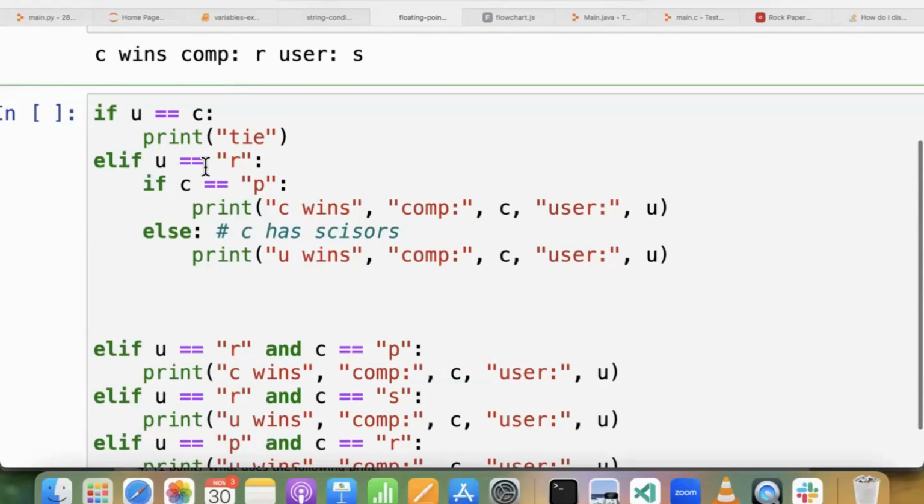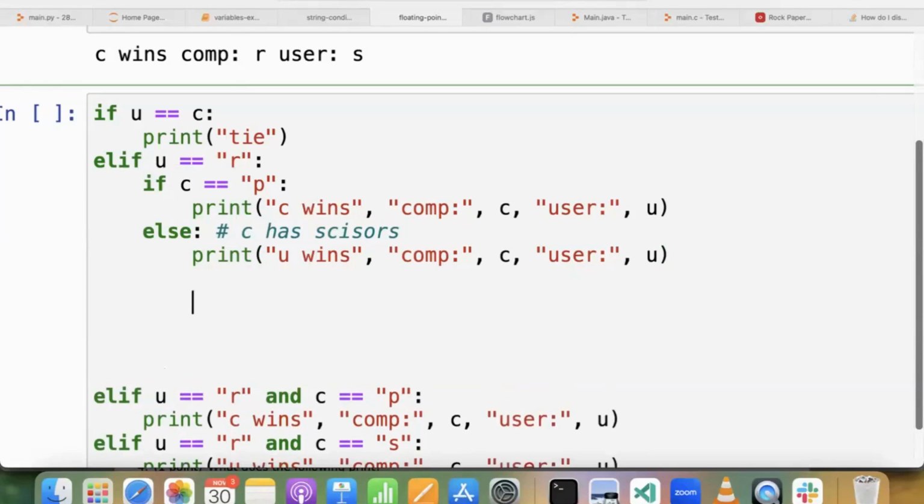Is this program better? Not necessarily, because nested conditions sometimes become harder to read. Now you have to look through this nesting. You have to look through U equal to R, C equal to P, and if you don't follow the entire logic, you may not even know why there is an else here. I could have made that slightly easier to read and written else if C equal to S, but that kind of defeats the purpose. So this program is slightly better if you like hierarchy and nesting, but in terms of the overall logic, it's not any different.